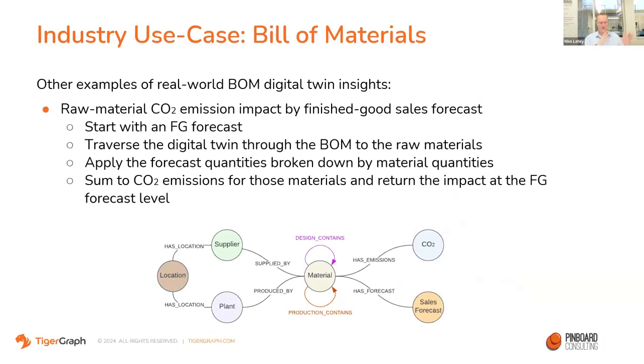You just think about the number of different systems, the number of different stores of where these different bits of data might be. So if you've got your forecast for finished goods, that's got to kind of know about the recipe. The recipe then has to know about the raw material. The raw material might have different emissions depending on which plant it's produced in. And so in a flat store without a digital twin, without this representation of all of the different dimensions, all of the different data types, you're going to find answering these kinds of questions incredibly hard. It could take you weeks, right?